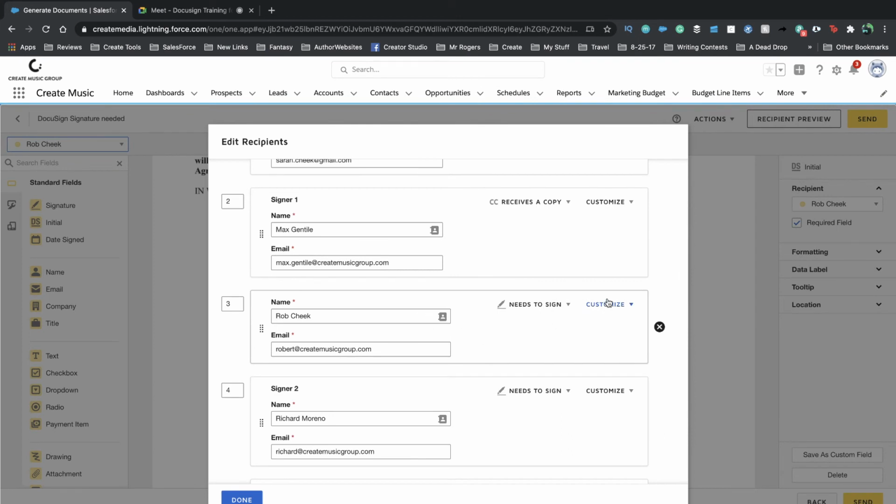Yes. Needs to sign. You can add a code so that you can make sure that only this person will sign it by giving them a private code. You can include a personal message so that only at that step is there a message in the email. So the email might say something very pleasant, and then you can add a private message with whatever you'd like in there as well. And that's for every step. Like you could send Richard a message that says, "You better sign this quick, or else."